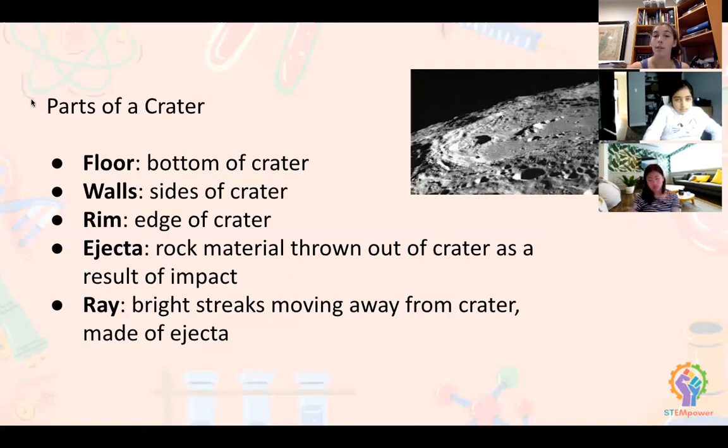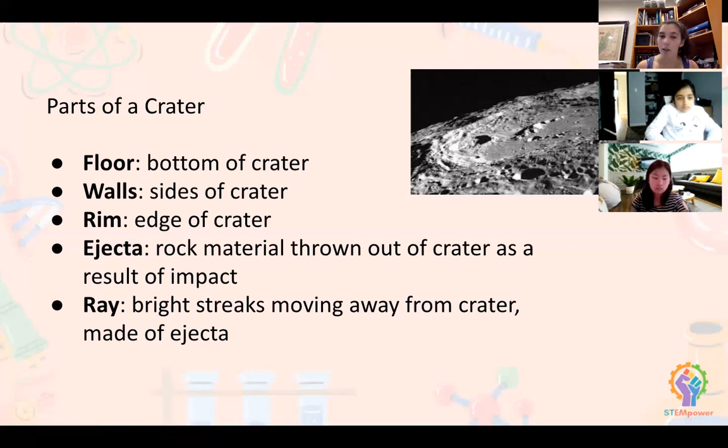So now we're going to talk about the specific parts of a crater. You have the floor, which is the bottom part of a crater. You have the walls, which are the sides, and they're usually angled, so they're not straight up, and it's not just flat, but there's an outward curve. Imagine you have the bottom here, and then the outward curve all around, or a little steeper, but it's never just straight up. You have the rim, or the edge of the crater. The very top part of the walls is called the rim.